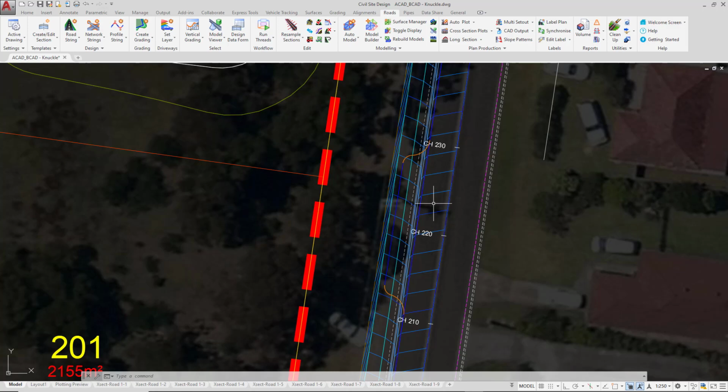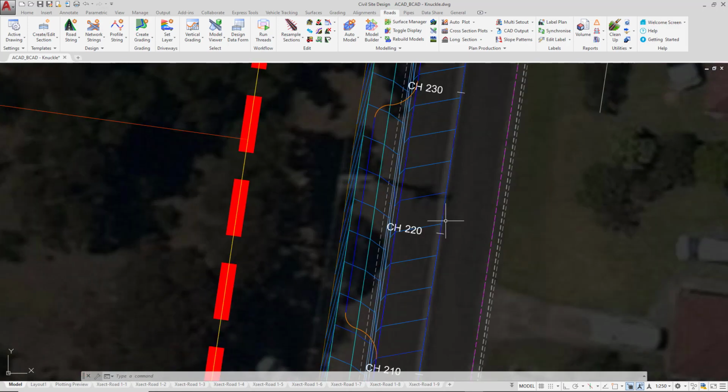Now when we looked at design variations, we took the edge of bitumen from road 1 and we moved it onto an alignment. This is fine if you're wanting to just simply move the edge of bitumen, but what the Knuckle tool allows us to do is to maintain the edge of bitumen going through the parking bay and then continue the slope or reverse the slope up to the edge of the bay itself. So we've got a little bit more control. We can also independently design the bay vertically if we wish.